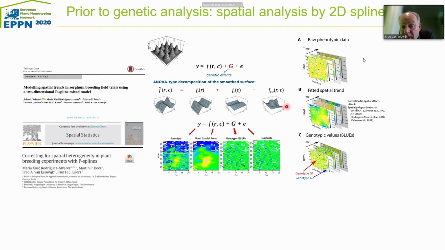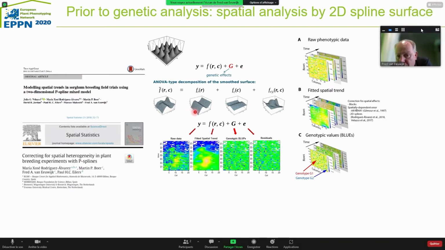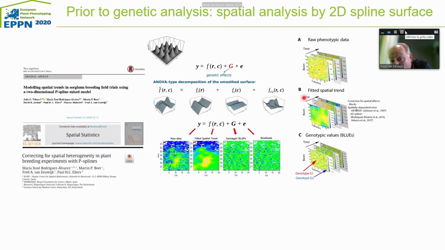The surface you see on the left is built up from a few components. These components contain variance parameters that we estimate by mixed models, but that's not so important. I think what you can see here at the bottom is the basic idea. The raw data are decomposed in a spatial trend, the blobs, the genetic effects, and a residual. Typically we take the blob and the residual together if we're going to do multi-trait mixed modeling later on, and remove this spatial trend because it complicates our life a lot in all kinds of genetic analyses.